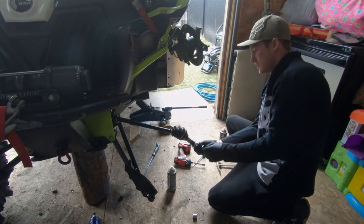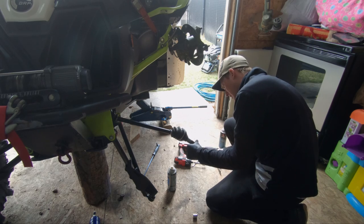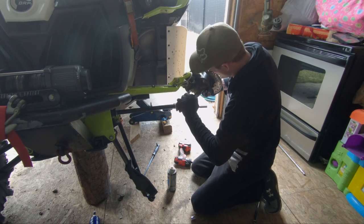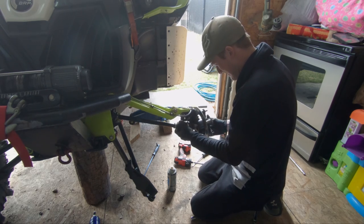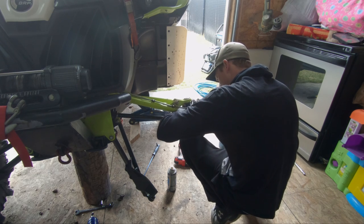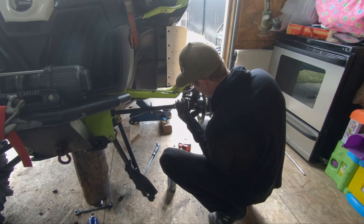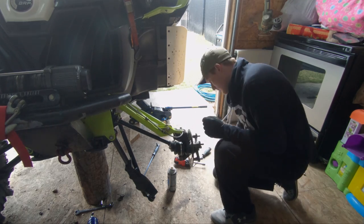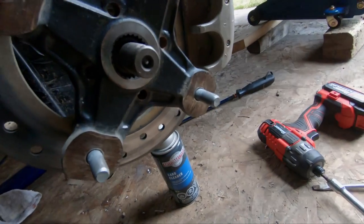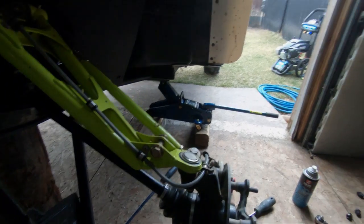And then once you get that, should be able to just guide everything back into place. Make sure it looks like it lines up everything inside your splines. Good, and then you should be all right.